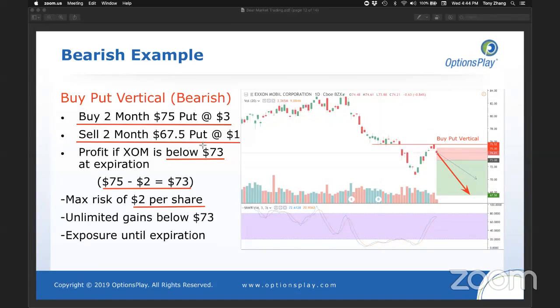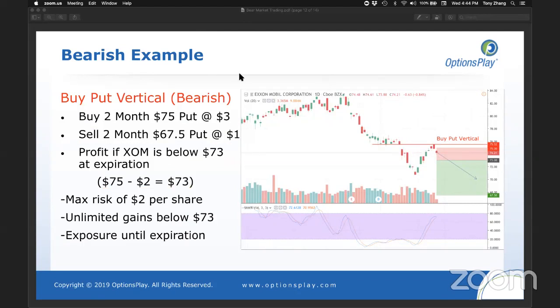Now, the reason that we sold that 67.5 put is because it's a level far enough from the current price that even if I'm bearish on this trade, I don't think it's going to go down to 0 by expiration. So why am I paying for all that downside? And that's what you get when you're trading a vertical: you have a greater chance of making money, but you are limiting your total gains beyond a certain point, and you only maintain exposure, just like the other trade, until expiration. So that is effectively an explanation of how to utilize a vertical to potentially maximize your gains by minimizing your risk.